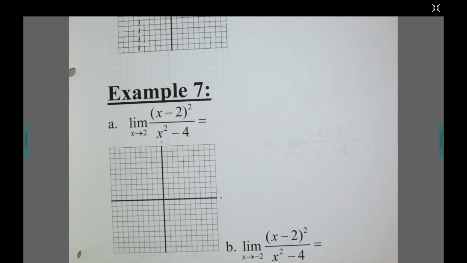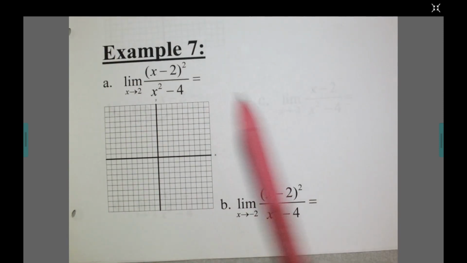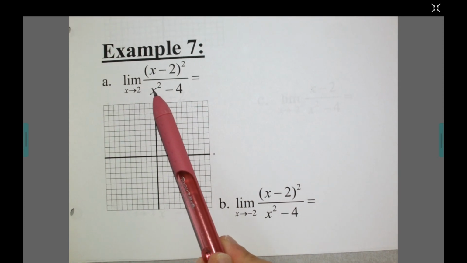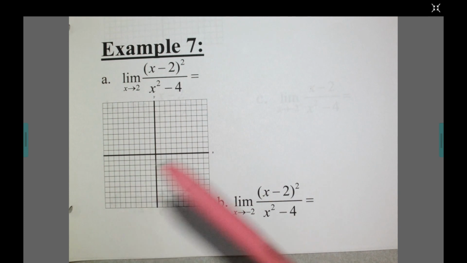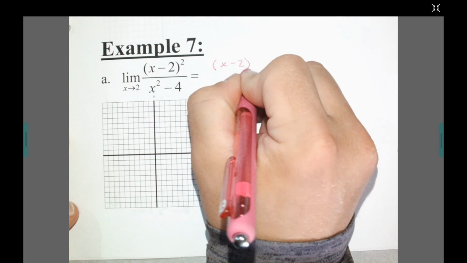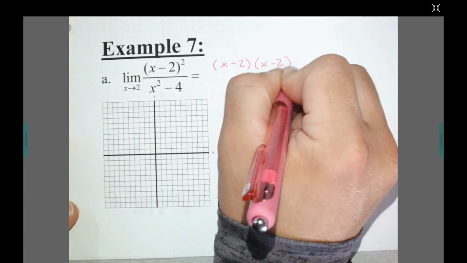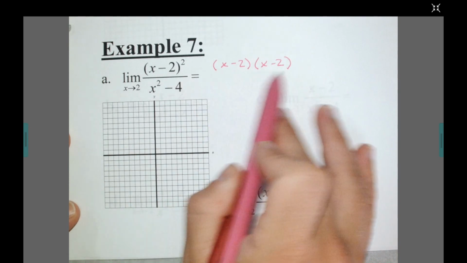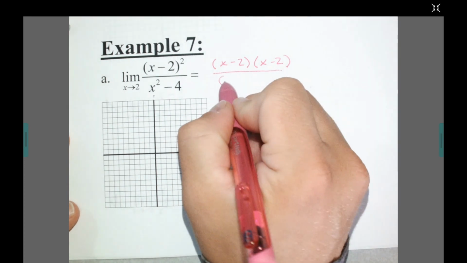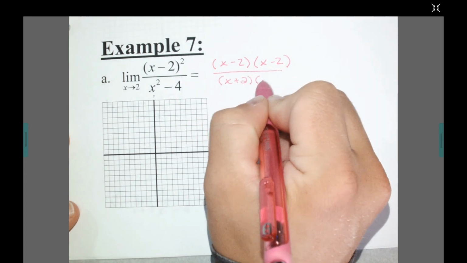Now, as I mentioned about a minute or so ago, you could be asked to graph these functions, and that's fair game. Remember, before you even graph it, your first step would be to plug your x value in. If I plug an x value in, we got issues, the denominator goes to 0. So we go back to our steps where we should probably do some algebra here. I got (x minus 2) squared up top. That square just tells me the factor shows up twice. And the denominator factors down to (x plus 2)(x minus 2).